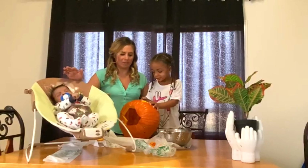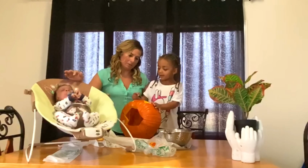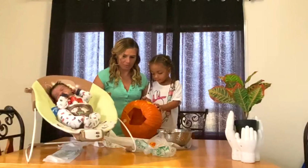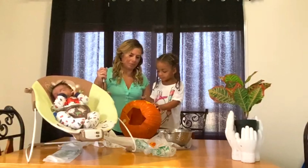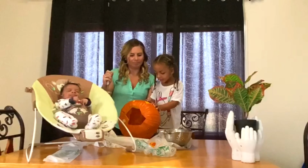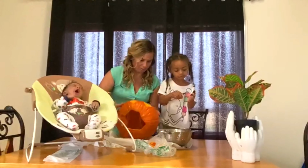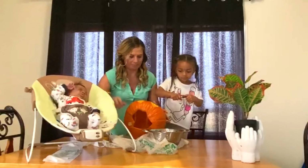Not yet. Oh, it's okay, buddy. All right, we're not coloring it in because we're cutting it, right? There you go. Okay, marker away. Knife out. Good job, Mama. It's like a square one. Okay, put the lid on our garbage bag here. I'm going to cover the table. All the guck.